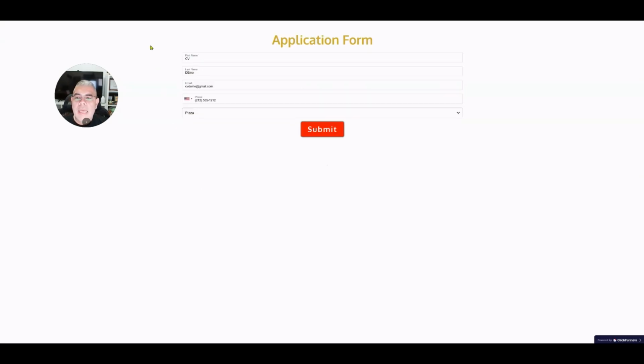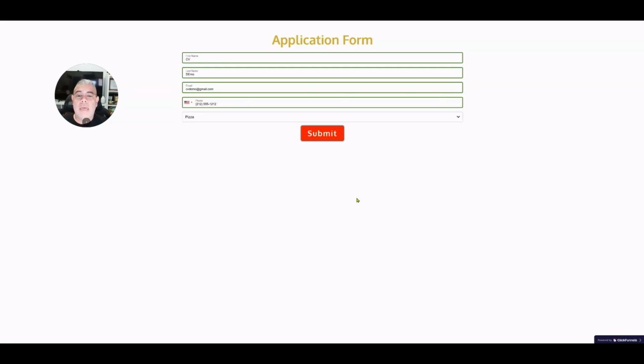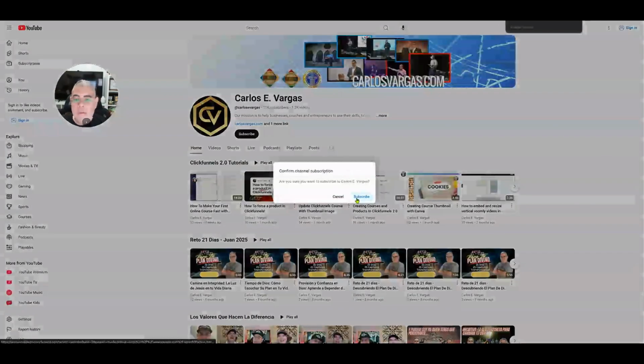And if you see, the information that I put in the first form now appears automatically in here. No code, nothing extra, built in. And if you see, this last one is a drop down form, so I was able to put 3 things, which one is my favorite. Then as soon as I submit, I can take any other action. So in this case, this is going to redirect to my YouTube channel.